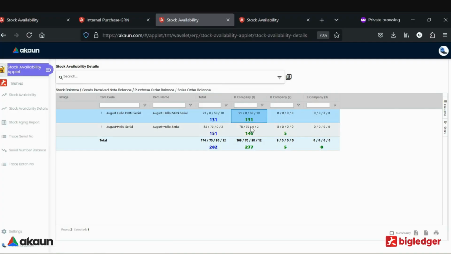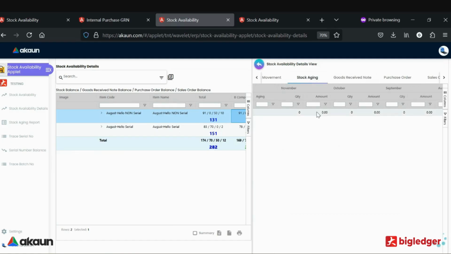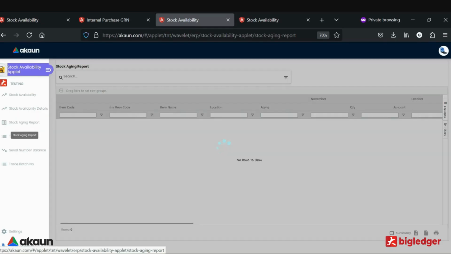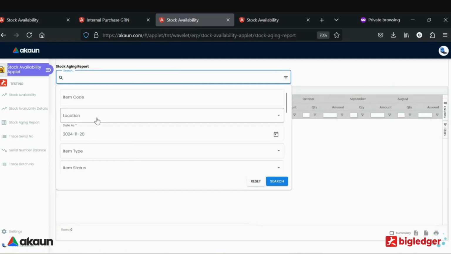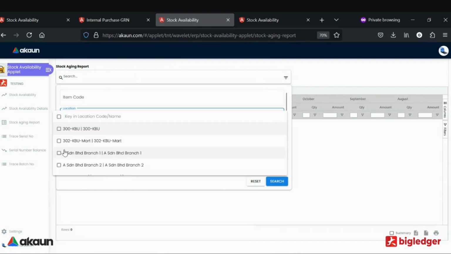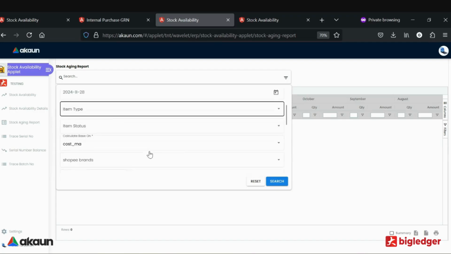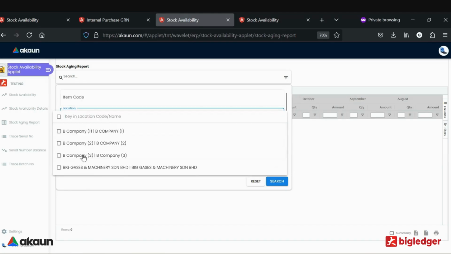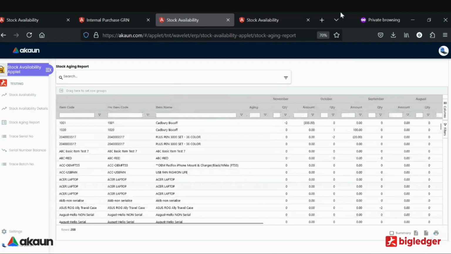Okay, just now I showed you the stock aging over here, but it's only for a particular item. If you want to generate the whole aging, you can go to the stock aging. You can choose the item code also, and then key in the branch and the date as of when, and then search.